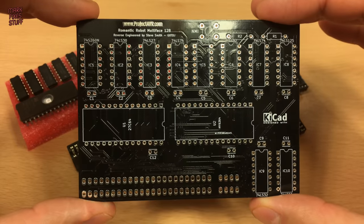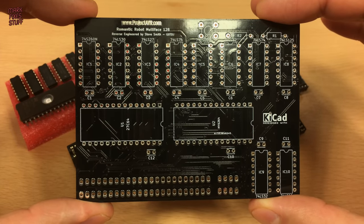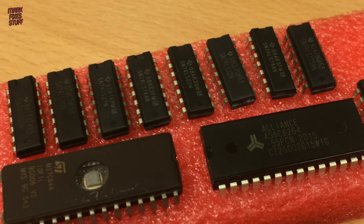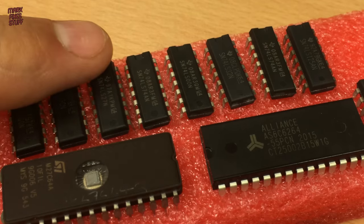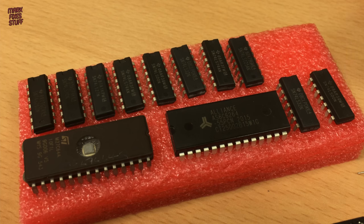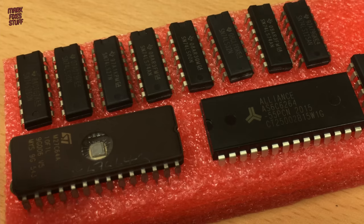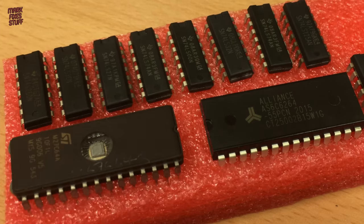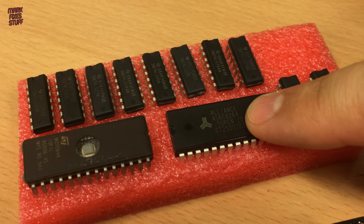So this is the Multiface 128, a device by Romantic Robot that allows you to peek inside code, poke cheats, and dump the contents of memory to a storage device. Yo-ho, me hearties. It requires a stonking ten 74 series logic chips. They're all common and inexpensive parts though. A 27C64 EPROM and a 64K CMOS SRAM chip.